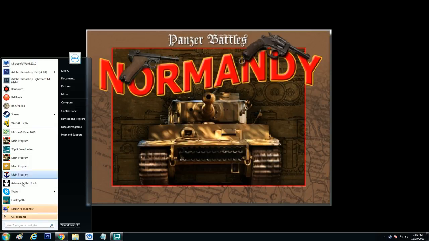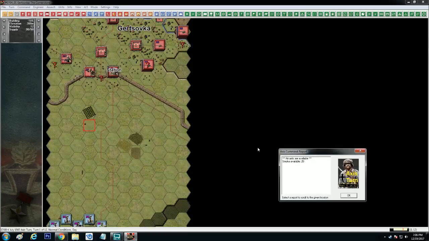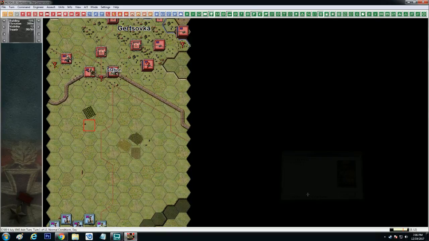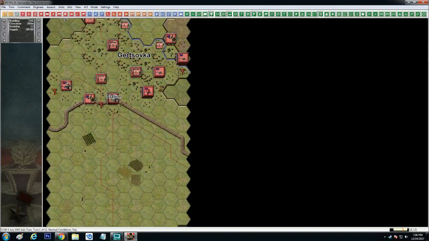So, first things first, if you've been watching and following along, I've been trying to play some of the Panzer Battles for Kursk, and those scenarios have not gone very well. I'm just going to load up a scenario here to give you a rough overview of what they look like, talk about them a little bit, and see the difference between the Kursk battles and the Normandy battles. I think there's quite a big difference.